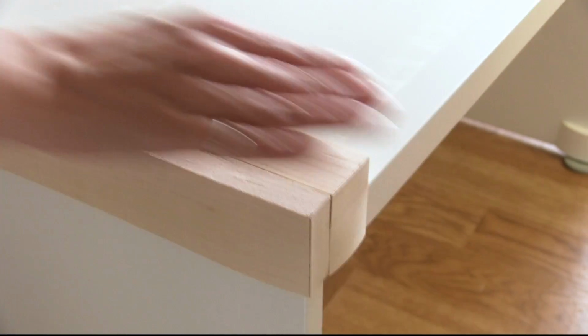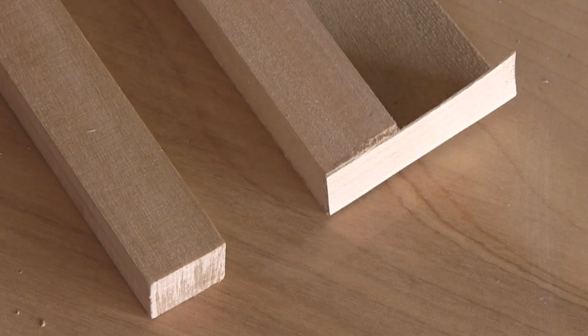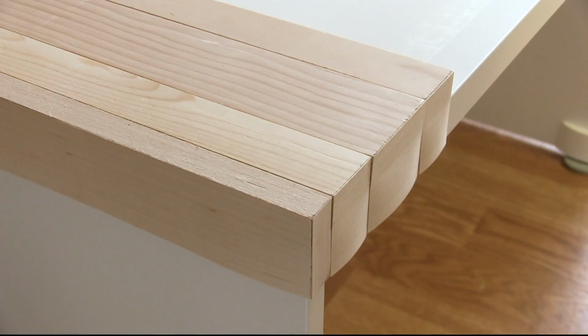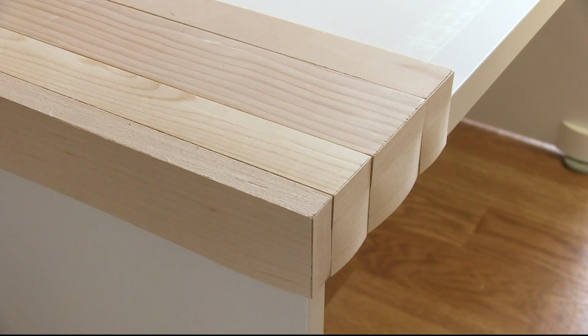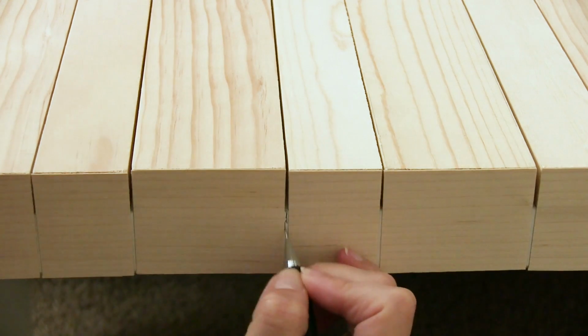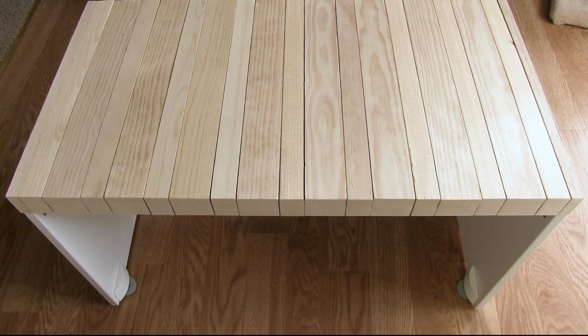Before putting them on the top, I added 2-inch iron-on wood veneer edging to the ends to give the illusion of thicker boards. I wanted to be able to remove the boards easily if needed, so I used temporary removable double-sided tape to secure the boards to the top. And then I used an iron to attach the veneer to the sides of the bench. A bit of pencil in between the gaps really completed the illusion of thicker boards. Pretty happy with how this turned out.